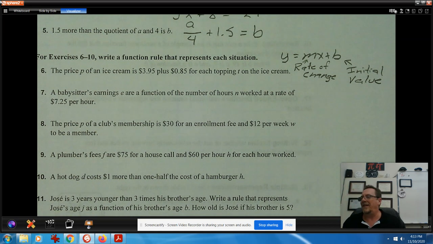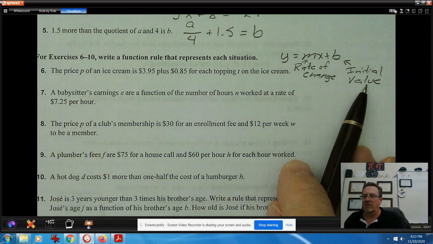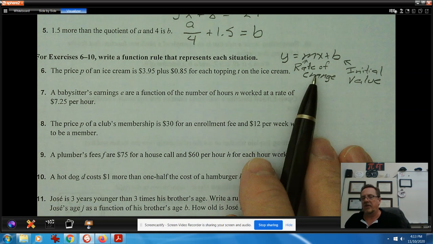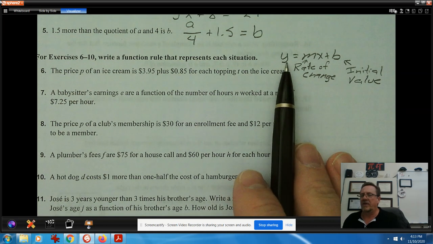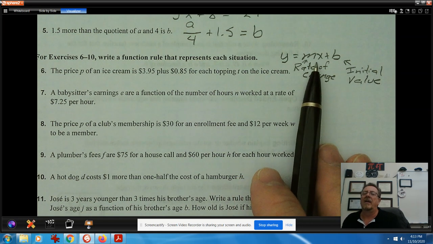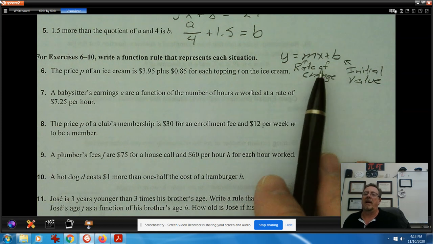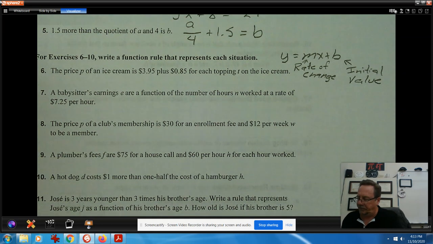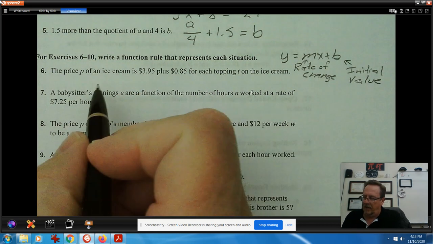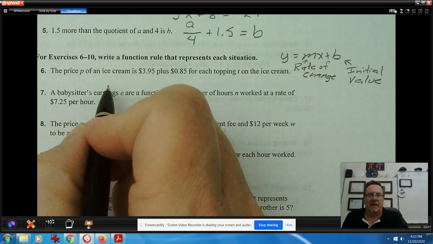That means that he's going to charge me an initial fee just to come out to my house, and then he's going to charge me so much per hour after that. So initial value is what he's going to charge right up front, and then he's going to charge me some rate of change, so much per hour after that. Let's see how this works. This is just a template. I'm not always going to use y. I'm not always going to use x, but I want you to think of m and b as rates of change. M is your rate of change, and b is your initial value. So we're going to create functions based on that template.